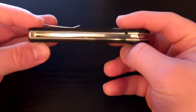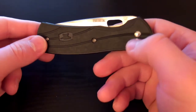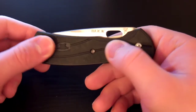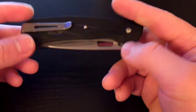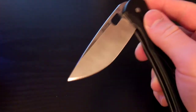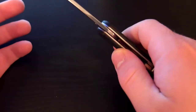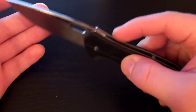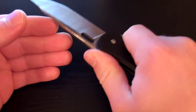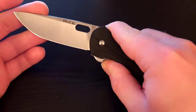The handles are a fiberglass reinforced nylon, so it's sort of like an FRN, but it's got a smooth texture to it, and then it's got these 3 little ridges cut into it with your logo there, and on the reverse side is the same thing. So it doesn't provide you with a ton of traction, and there's also no jimping at all on this knife. Nothing up top here, so I wouldn't classify this as a tactical knife because you really don't have that much purchase. It does have a little ramp here, but it's so smooth and slick up here that you really couldn't put this into a thrusting job and be totally safe and sure you're not going to cut yourself.